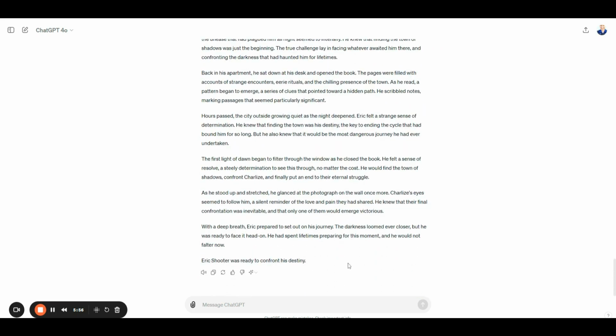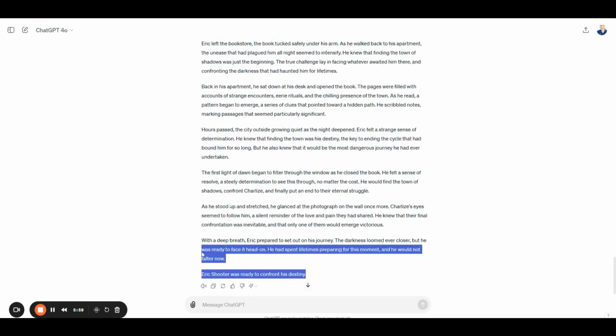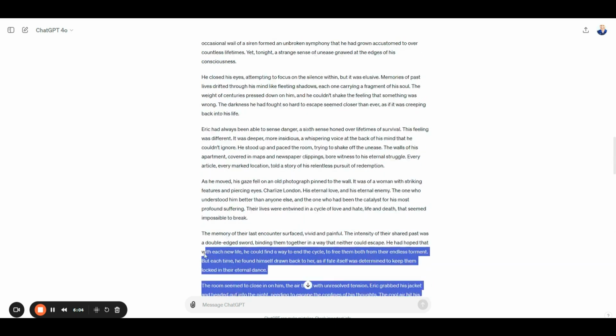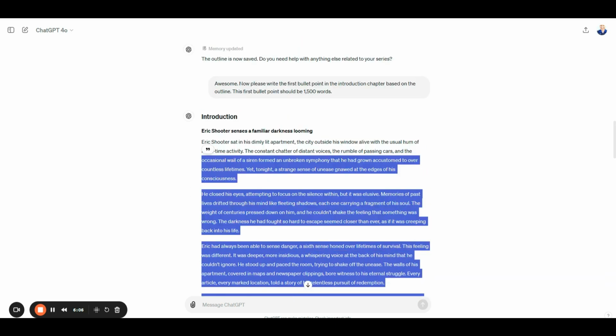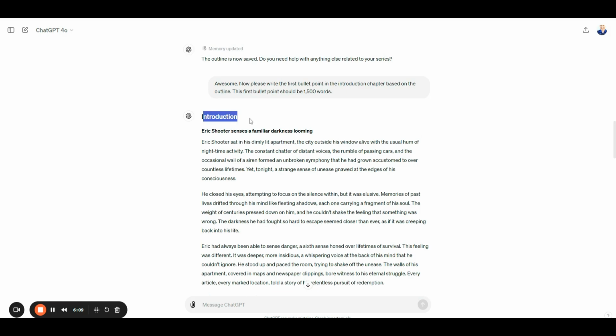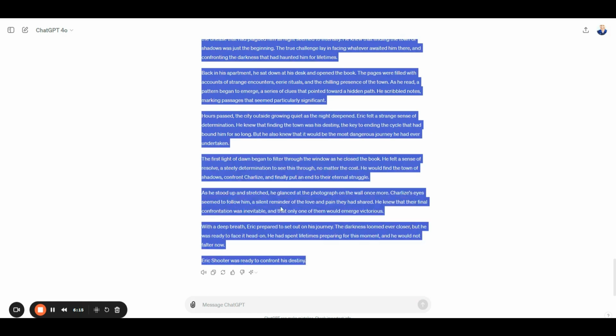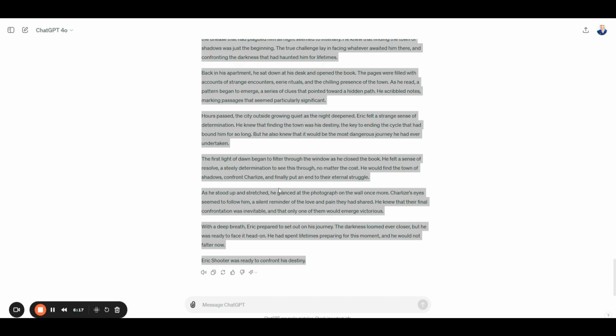That's going to make writing your novel faster, more cohesively, just so much easier, especially combined with the memory function. I'm highlighting it right now just to show you. Let's highlight all of it to show you the exact word count that we got. We're going to do that, and I'm going to show you with my little word counter plus free Chrome extension.